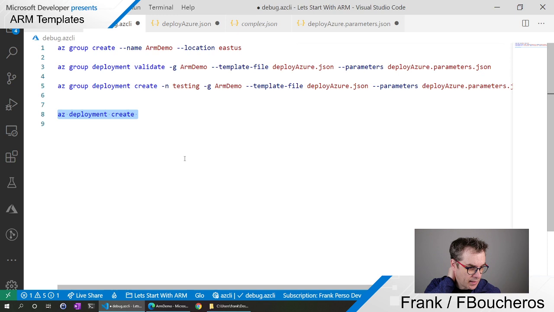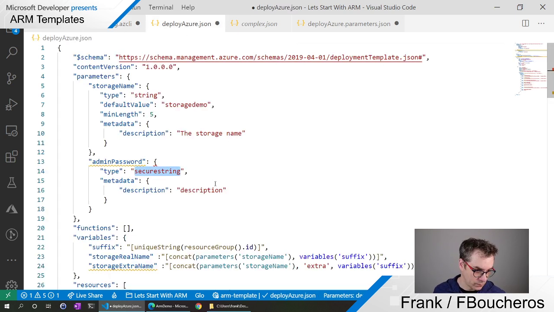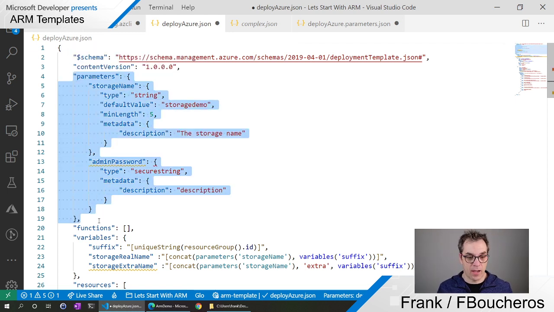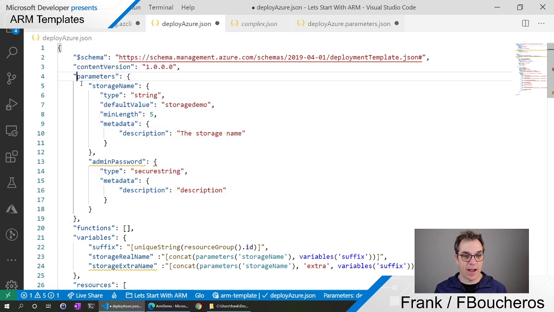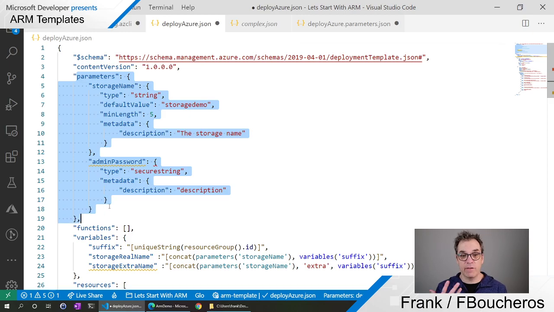Let me read that again. That would create a configuration setting named admin password. No. So here, maybe I was not clear. That's a parameter. So if I need this to connect somewhere, I could pass that secure string.